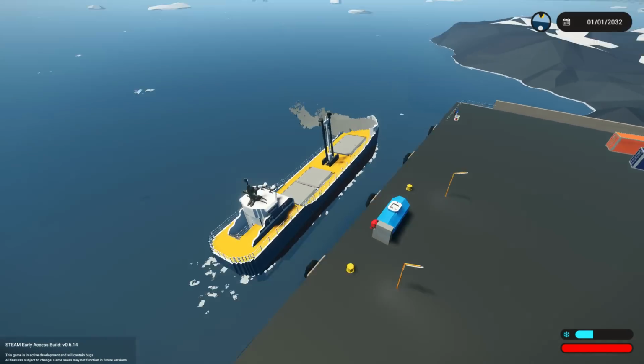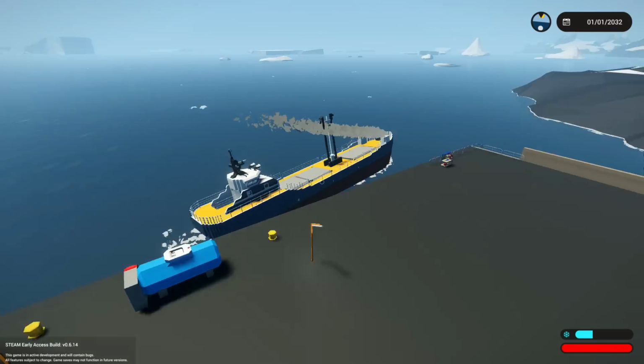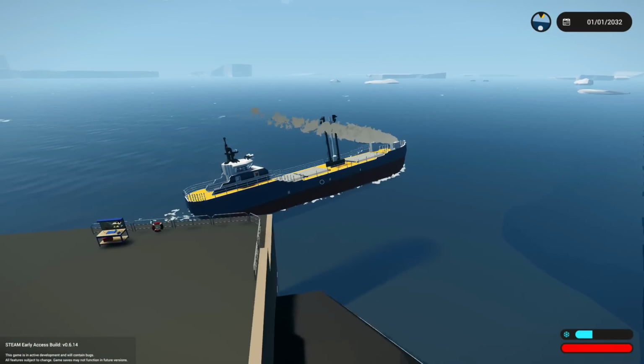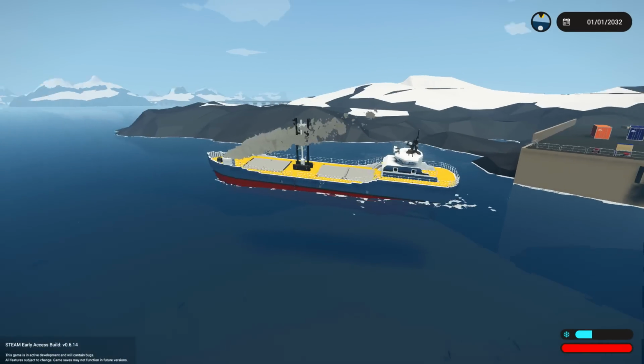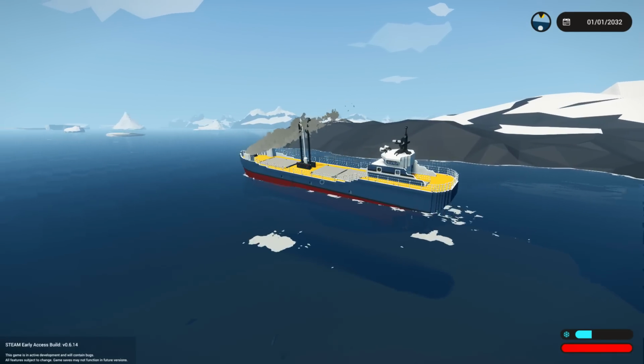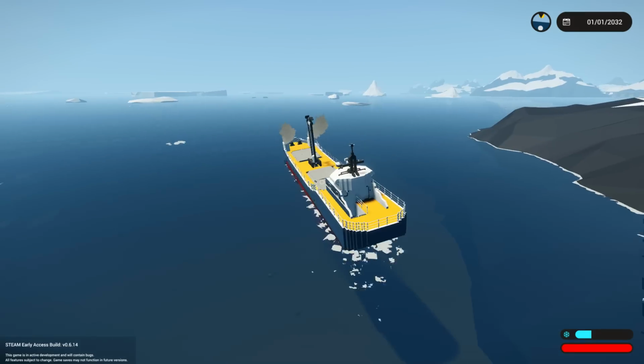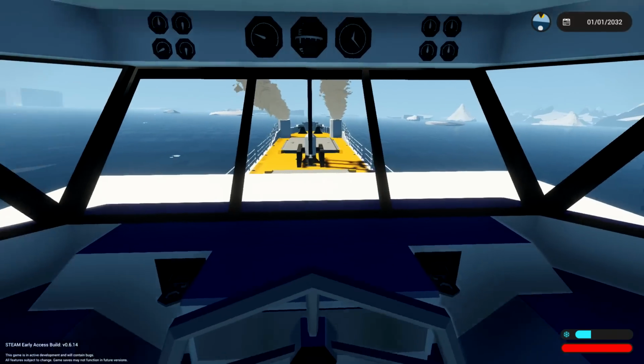And we are moving. We're going, boys, we're going. Yeah, the turning circle on this thing isn't the best, but there you go. I think that's fine. There we go, we're out of here. We do list quite a bit as well, but that's because our center of mass is too high. But still, that's okay. We are working completely fine.